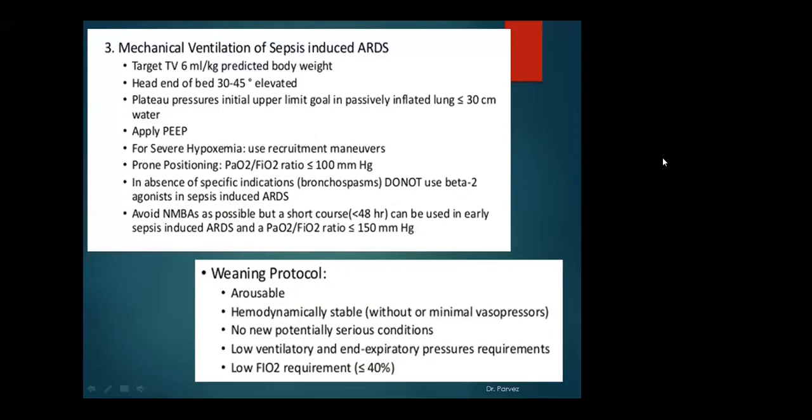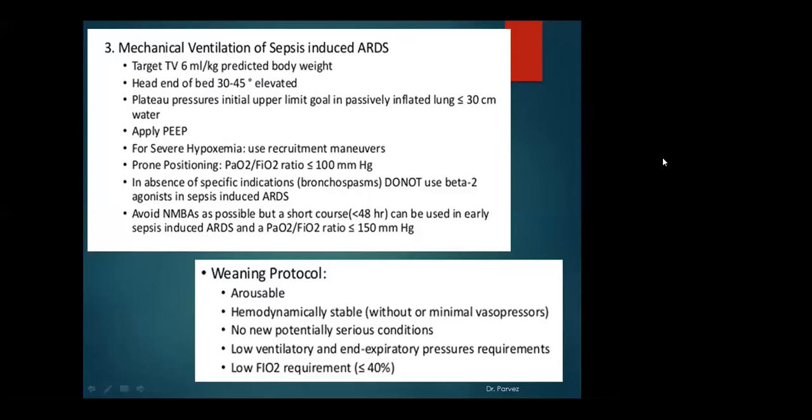Dr. Junaid has already talked about mechanical ventilation of sepsis-induced ARDS yesterday. Here, I'll just briefly discuss the target volume. In the initial sepsis in a COVID patient, give the normal tidal volume of 8 ml per kg, and thereafter in severe sepsis decrease the tidal volume to 4 to 6 ml per kg. And as usual, precautions: head end of the bed to be elevated to prevent aspiration, plateau pressures to be kept less than 30, apply adequate PEEP initially with 7 to 10, and later on as the ARDS develops more and more, can go up to a maximum of 15.